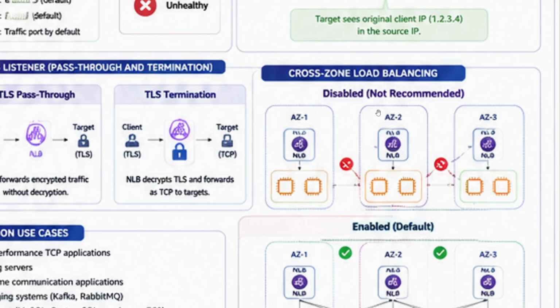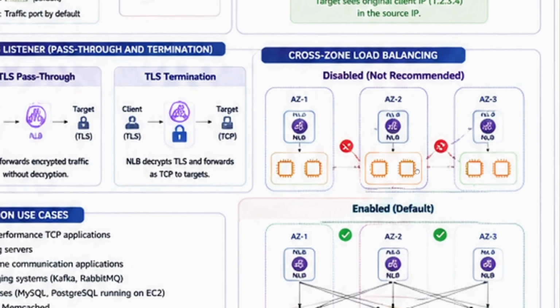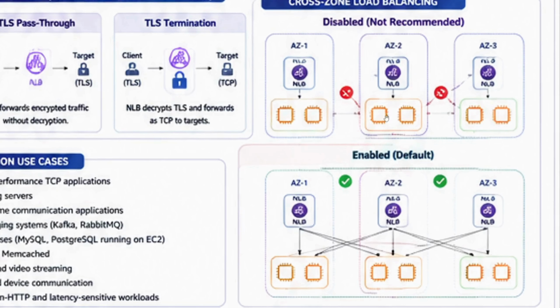As far as cross zone load balancing is concerned, it is disabled by default. It is not recommended for network load balancer, but it is recommended in application load balancer. So what happens as far as cross zone load balancing is concerned? Say I have 6 instances here, and if I enable cross zone load balancing, it will distribute the traffic evenly between the AZs. And if I don't do that, without cross zone load balancing, it is possible, let's say I have 4 instances here, 2 instances here, and one instance here, right? So what will happen is that AZ3 won't be evenly distributed. So that's the whole logic about cross zone load balancing. As you can see, the traffic won't be evenly distributed.